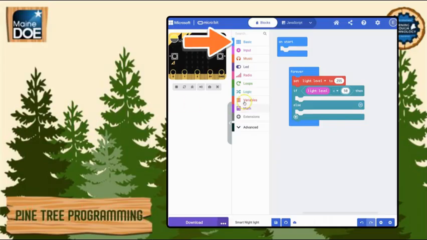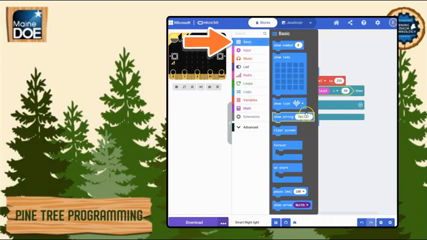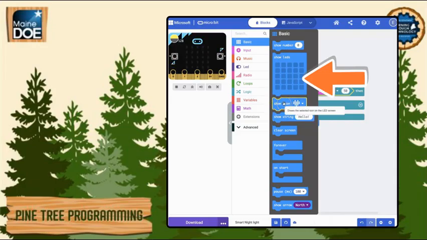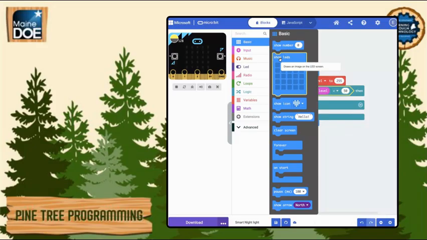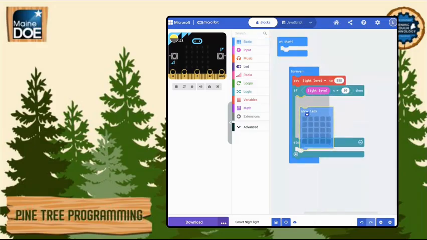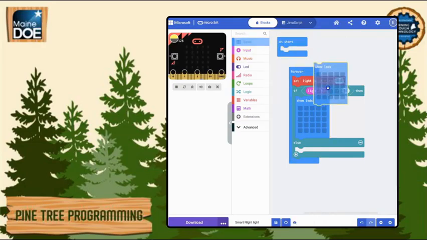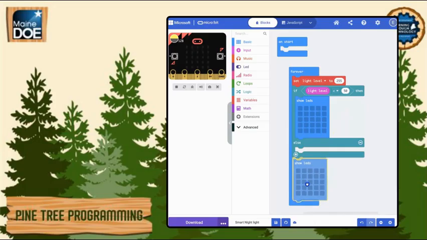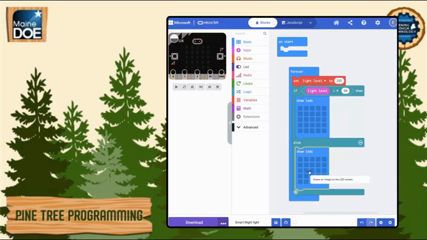So we need to go to Basic. The pre-made icons are under Show Icon, but none of those are moons or a sunshine. So we're going to grab Show LEDs and put it underneath the if block. And while we're at it, I'm going to have you grab the other one and put it under the else part. And snap those in.